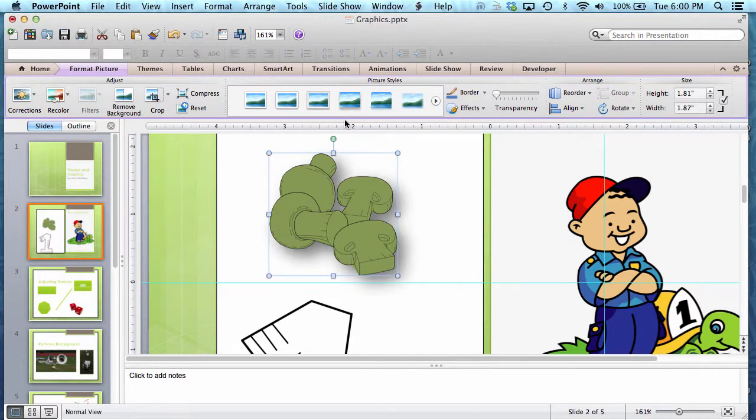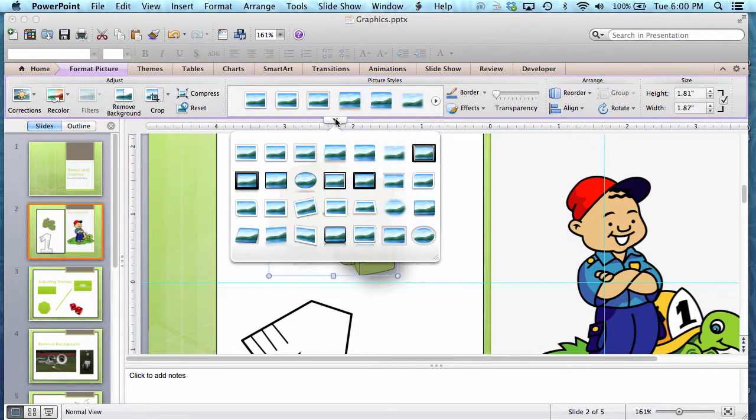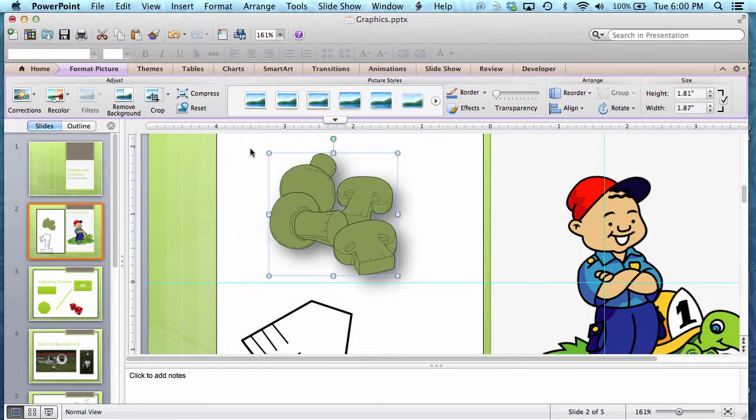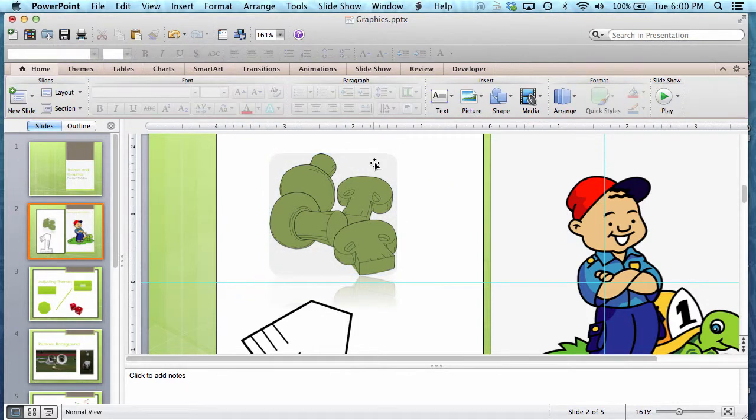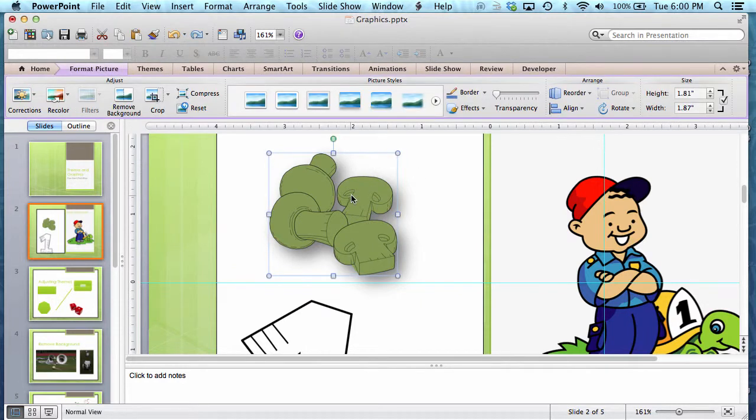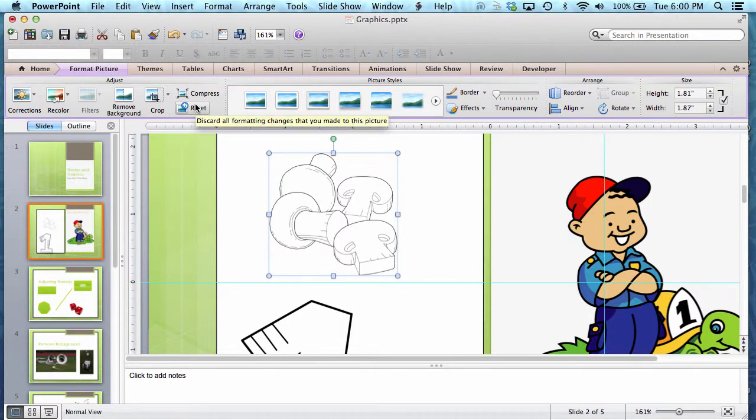You can add additional effects and pictures in the Picture Styles menu. You can put a frame, or you can add a drop shadow or a reflection. And if you find that you don't like it, or you need to revert it back to the original look, you simply press Reset.